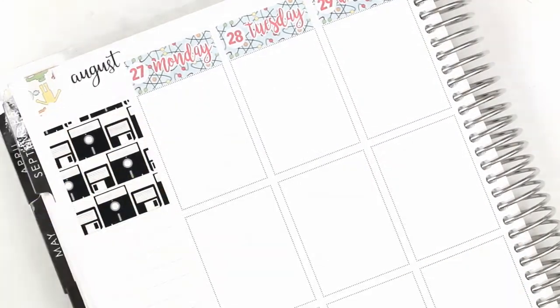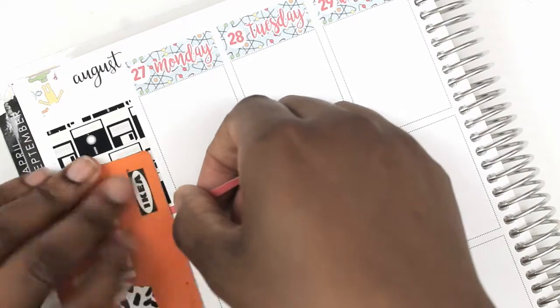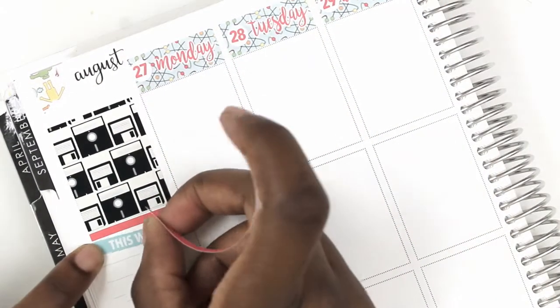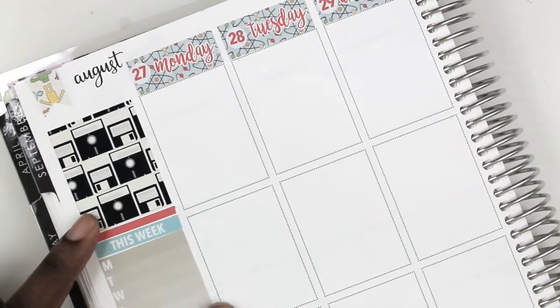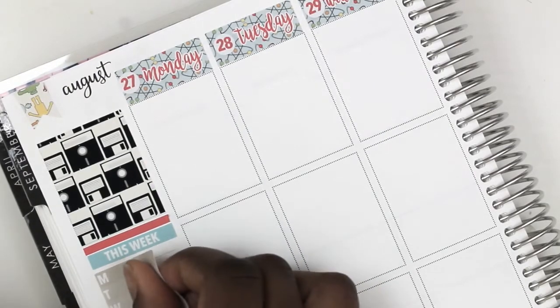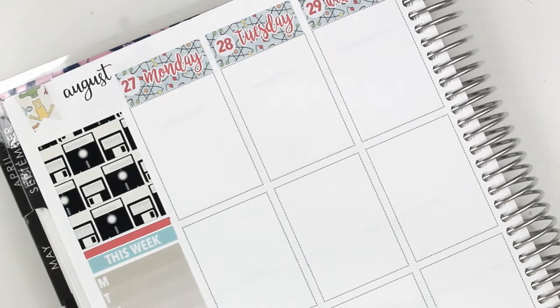So after I did the bottom washi, I put in the date covers, and then I moved to the sidebar. So this kit came with these little mini strips I think are definitely great for the personal planner or personal TN or whatever you use. So I'm using that on the sidebar as little mini washi strips. I did go to put in the weekly tracker to track my weekly grateful thoughts.